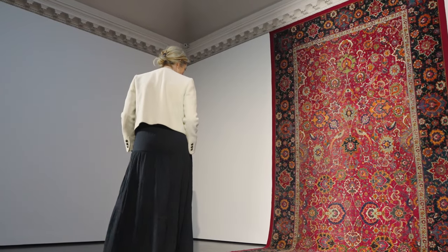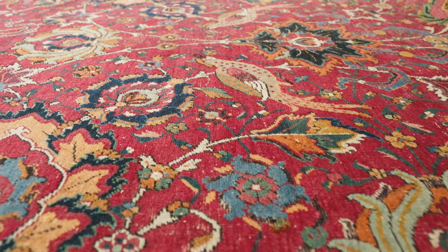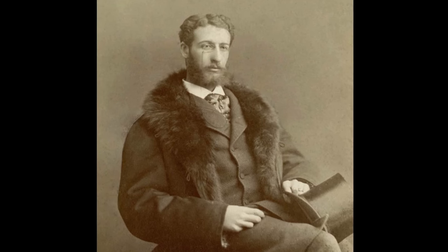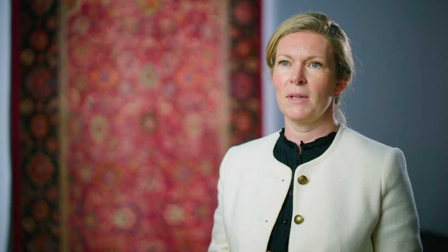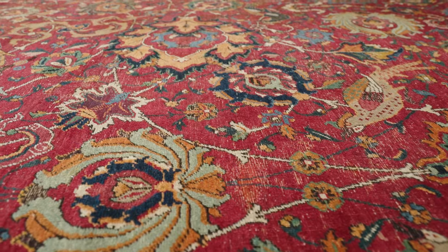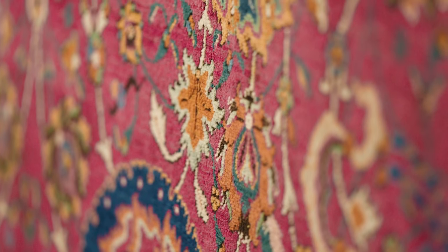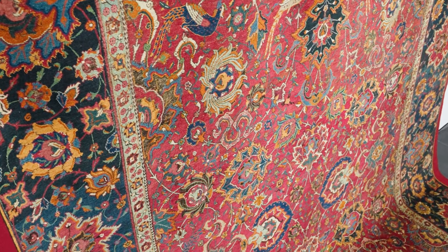Having travelled from Iran in the 16th century under the rules of the Shahs, this carpet made its way through to Europe into the collection of Edmund de Rothschild at the end of the 19th century. The Rothschild family are synonymous with this wonderful taste of the Orient, these luxurious textiles and carpets that we see in the paintings of the interiors of their houses at the time. Edmund de Rothschild had a fantastic collection of Oriental carpets, and we see many of them depicted in his house, which was bought in 1876 in Paris — the Hôtel de Pontalba, which is the American Embassy today.